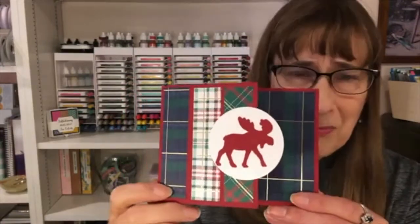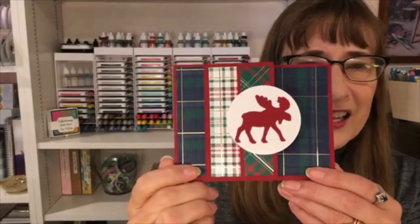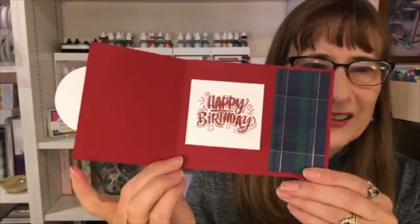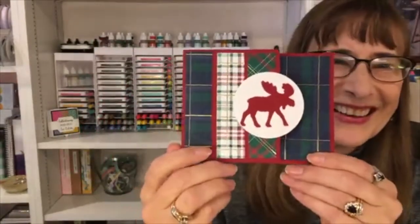This one was created by one of my downline members, Judy Heyman. We have a little subgroup in my downline called Birthday and Rack, and Random Acts of Kindness group, and we share a couple of cards each quarter with each other. It's just so much fun to be in and to get these cards in the mail. I love it. So this is the cute moose punch, and of course you could layer any kind of holiday or Christmassy paper back there for a really cute and easy Christmas card. In this case, it's a birthday card, so it makes good birthday cards too. Just an all-around good stamp set, good punch.